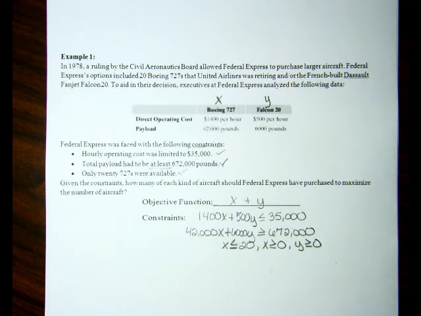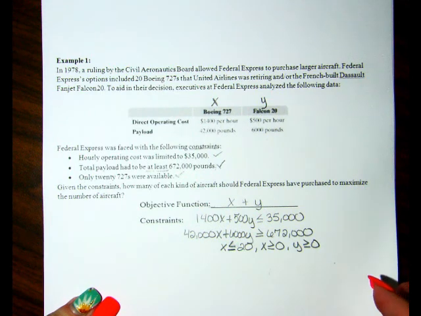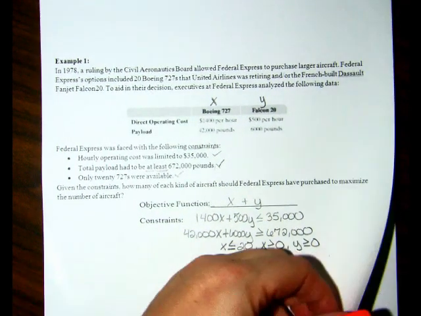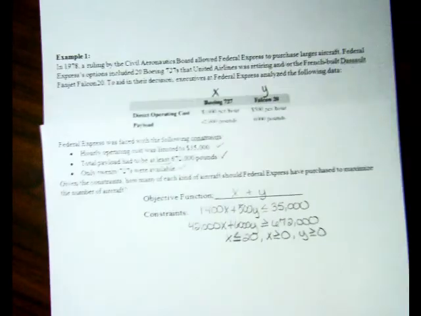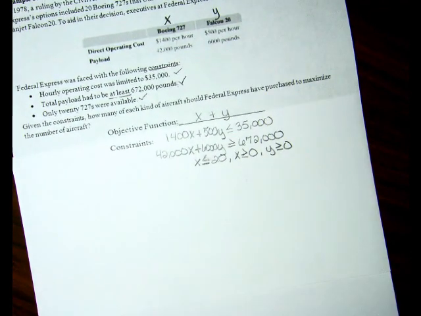So now we have all of our constraints. Now we can start the process to getting to where we can graph them to get our feasible solutions. And this is where the extra sheet of paper might just come in handy. Okay, so I am going to start by solving for Y any of my constraints that are not solved for Y.